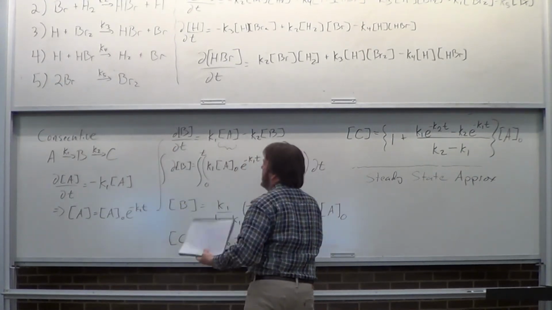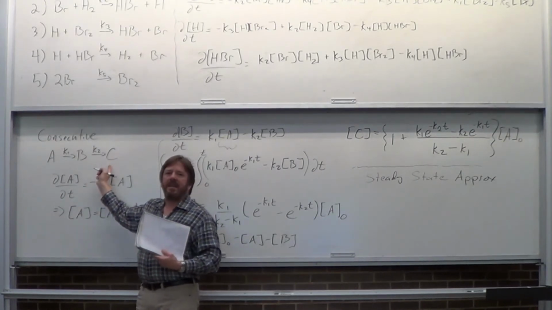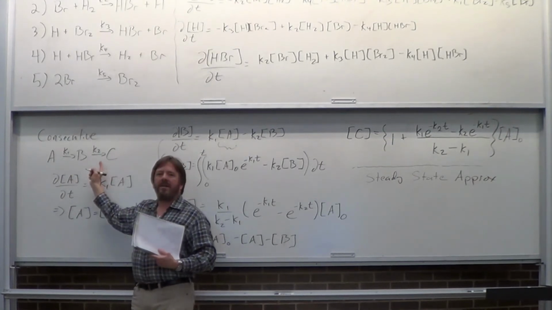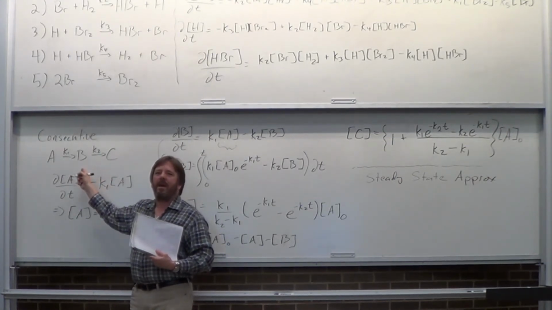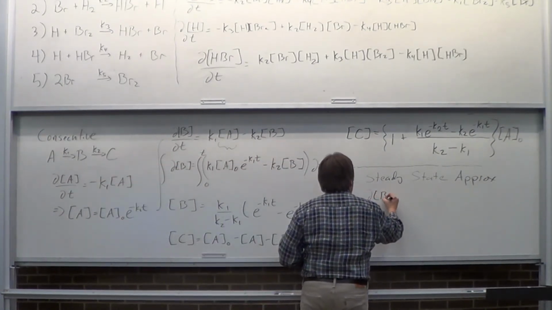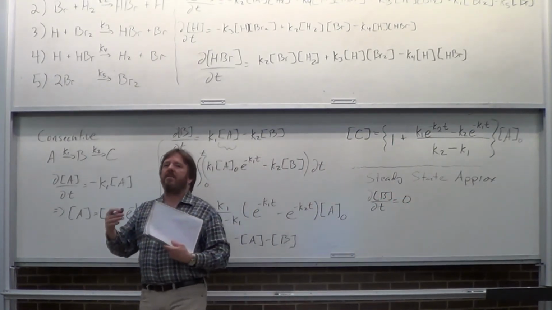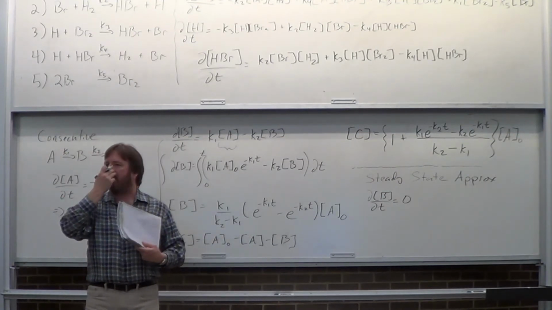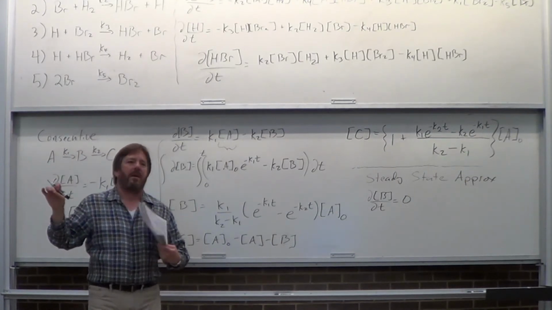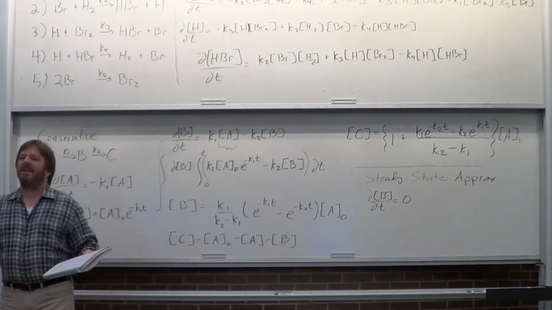The steady state approximation looks at this and says, well, every time I make a B, it just goes to C. In, out, in, out, in, out. It's always just there. Maybe there's always just one B there. And if the concentration of B is basically not changing, because every time you lose one, you gain one until the reaction's over, let's not worry about that. If you're always losing one and gaining one, reality is, for the most part, it's just not changing. Now that's called the steady state approximation.